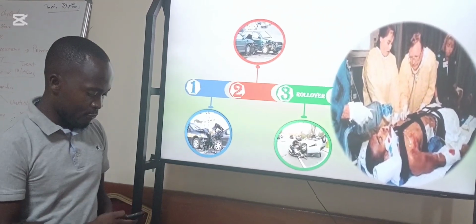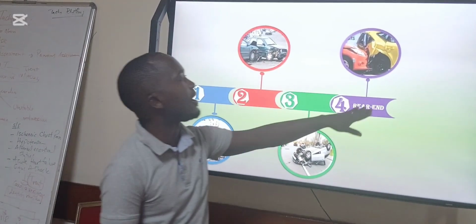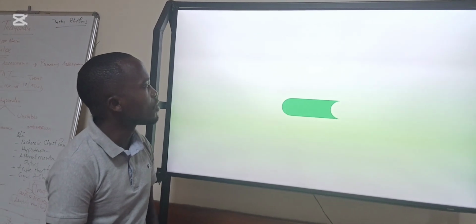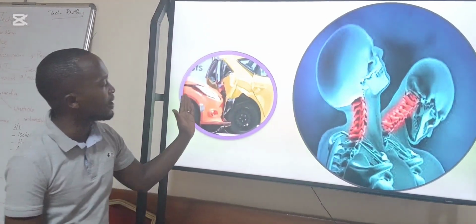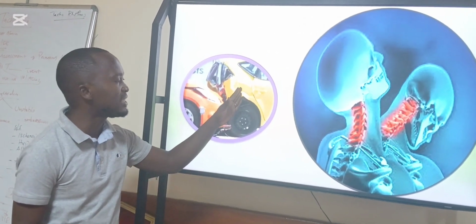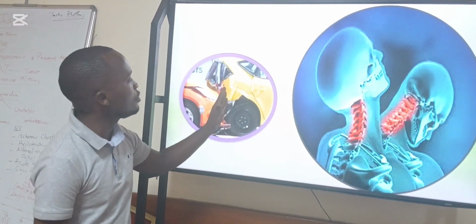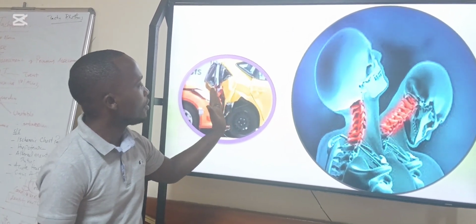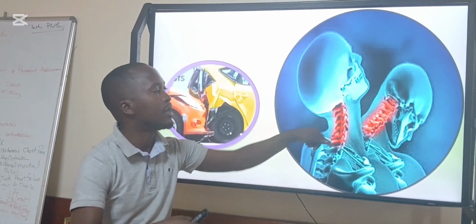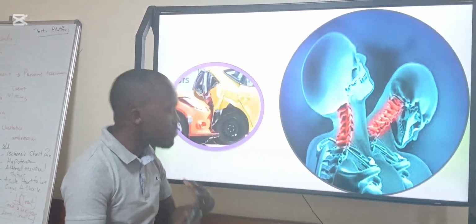Okay, so now from there, let's look at the fourth type of impact, and that is the rear end impact. As you can see from this, we can say this is a frontal impact for the red vehicle. But now for this yellow vehicle, that would be a rear end impact. So when assessing, one thing you need to note is if the impact is from here, this occupant will be moved. There will be much movement along the neck, an injury called a whiplash injury. That is, there will be movement of the neck.